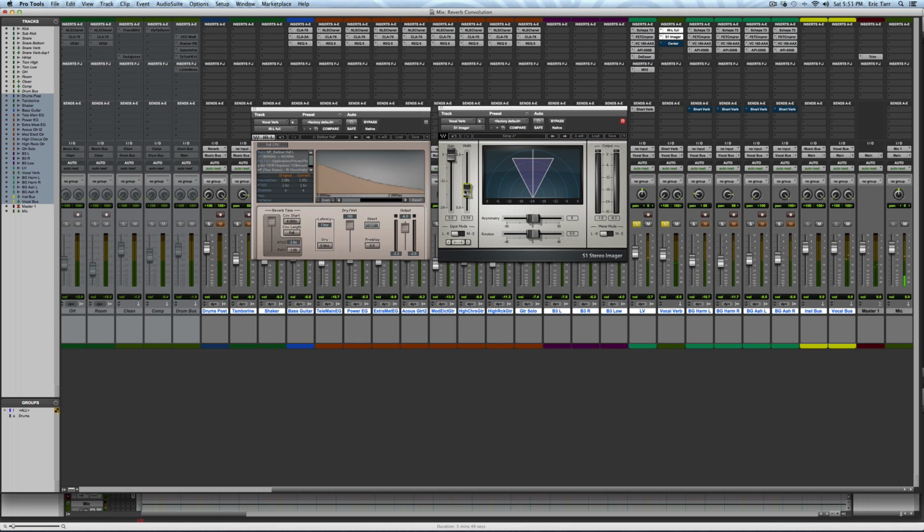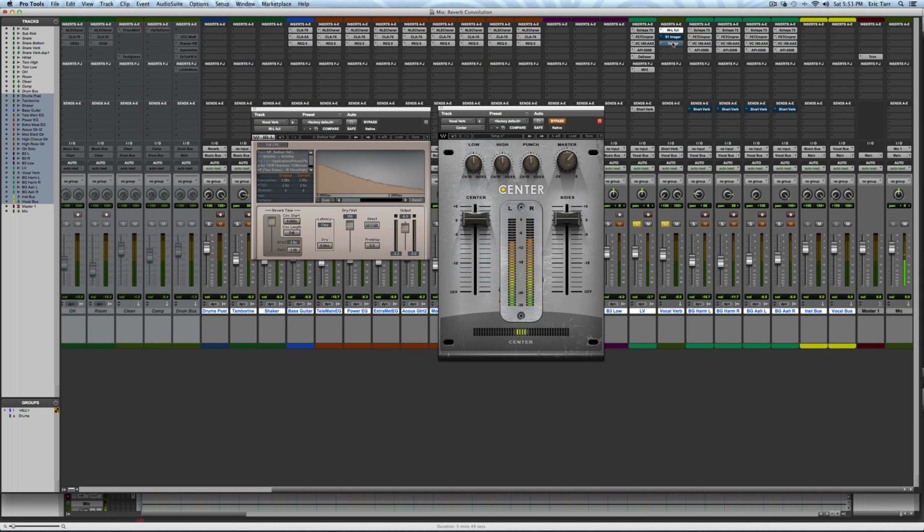So this is one way that you can fit your reverb in with all the other instruments in your track. And you can even change it depending on what part of the song it is. Maybe during the verse, you want to make a narrow reverb, make it wider through the chorus. Another way to go about doing this would be to use a different plugin. Here's the Waves Center plugin. It actually performs mid-side processing.